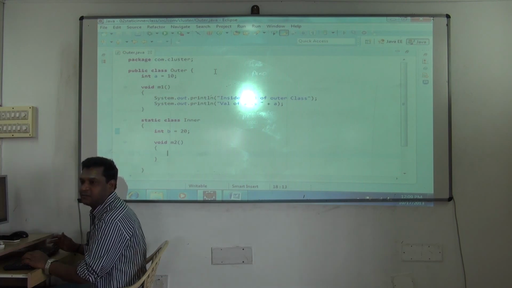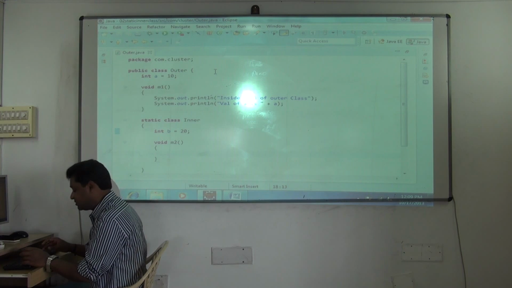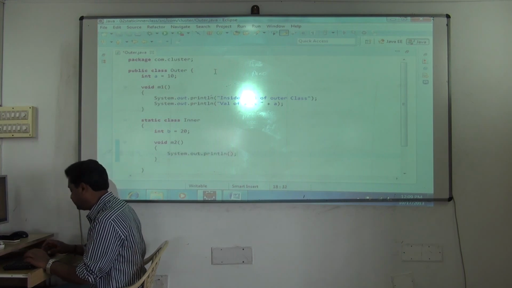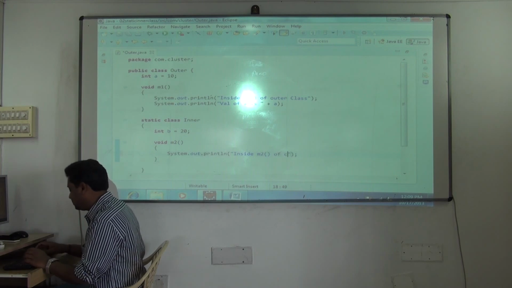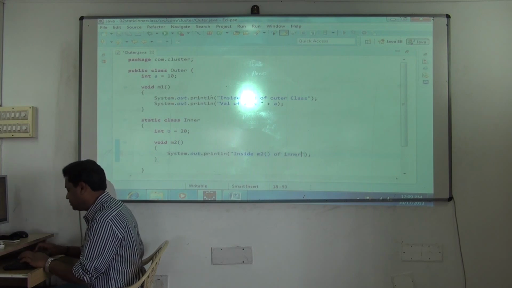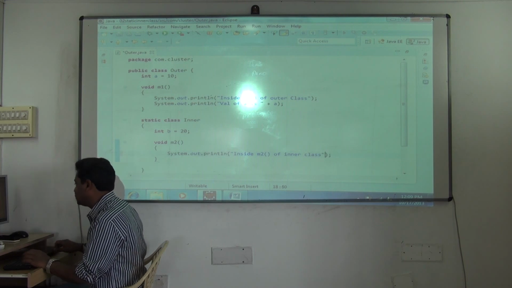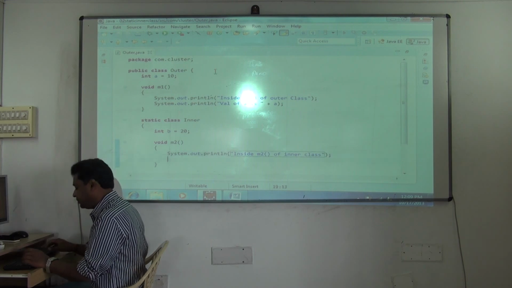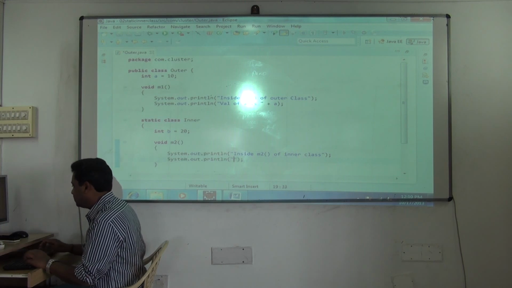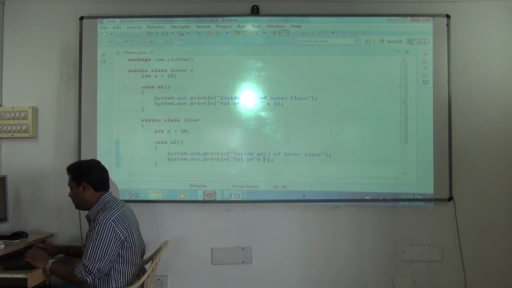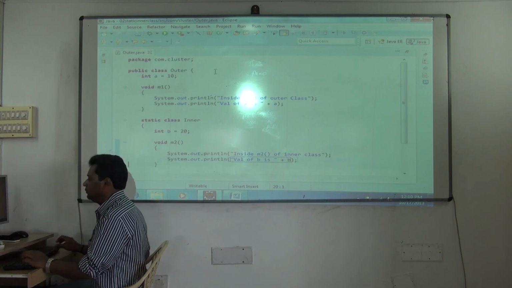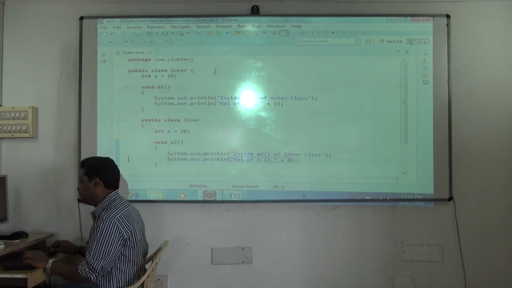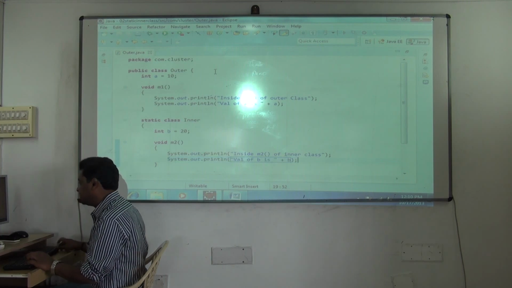Now in instance, what was happening? Instance inner class, you can directly access it. Now see this. First we'll access what? Sys out inside M2 of inner class. Okay, valid. This is valid. What will I try to do? Sys out value of B is fine. Inner class member, you can access it here. Understood? But if I try to access A here, it will not be possible.